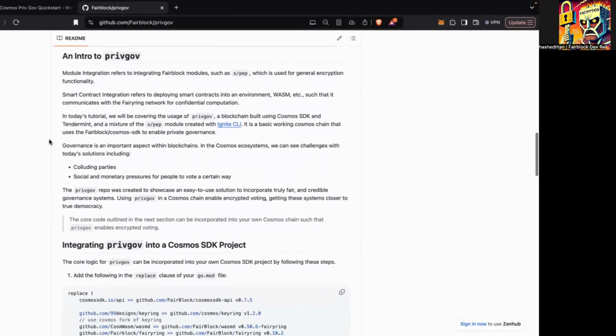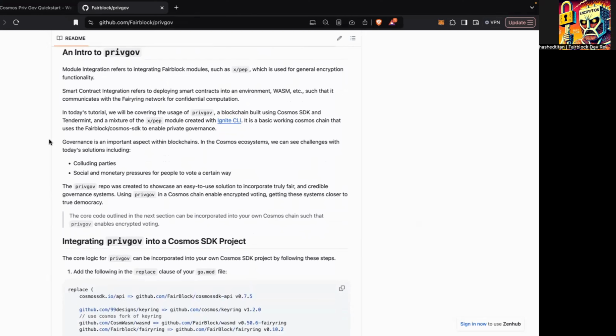Before getting even more into it, as mentioned, governance is a good example to walk through for using encrypted transactions. Think about the last 4 years. It's been entertaining on crypto Twitter, but it's also been not a great time, where we've seen voting processes influenced by collusion, monetary and social pressures, and just overall other bad effects that are influencing the democratic voting system that was meant to be within the blockchain system's hopes, right?